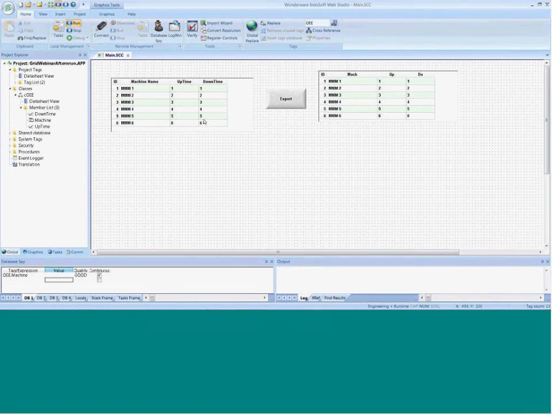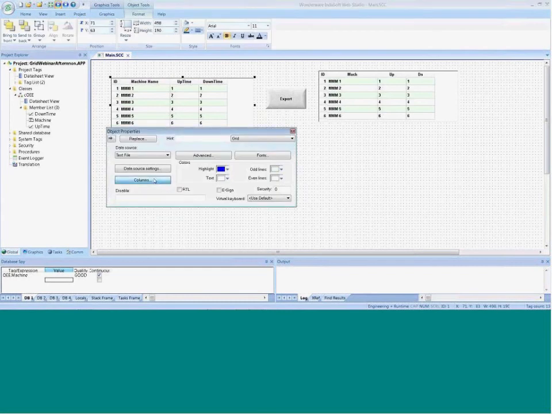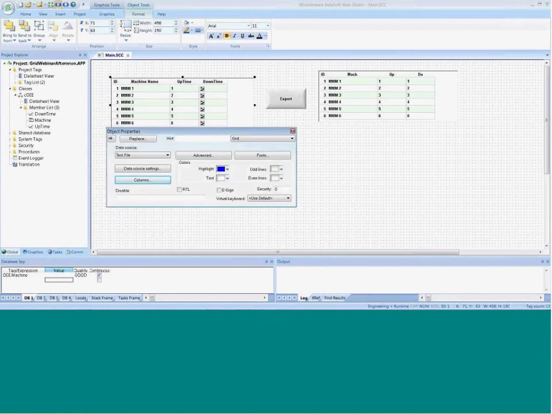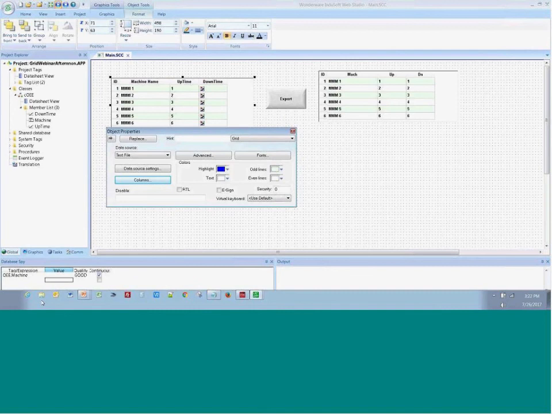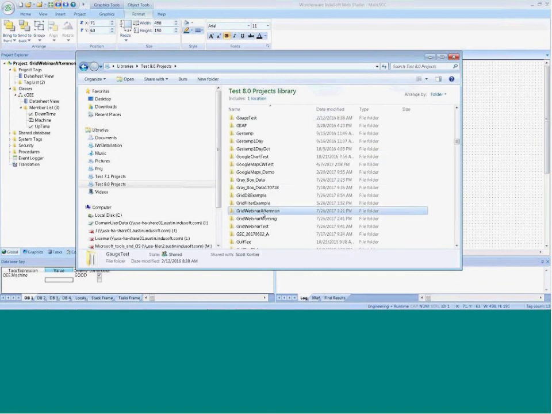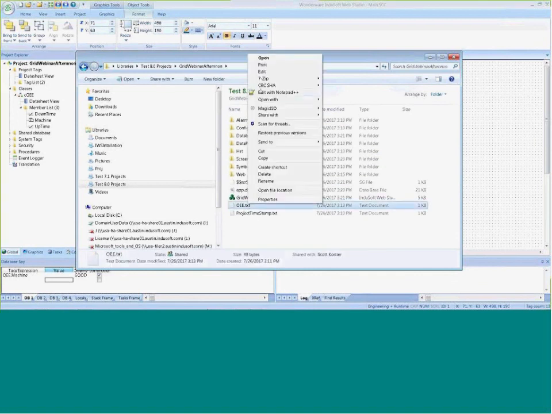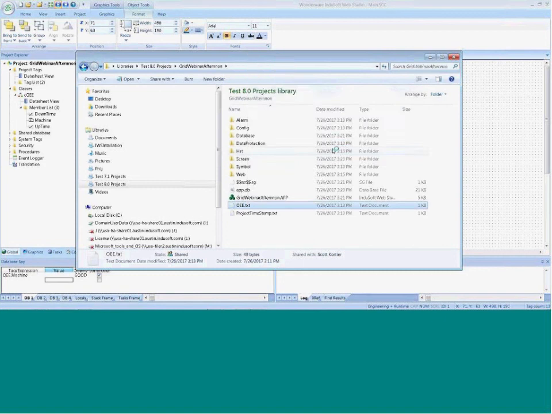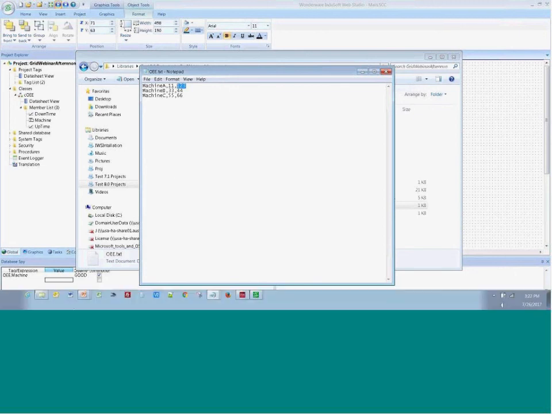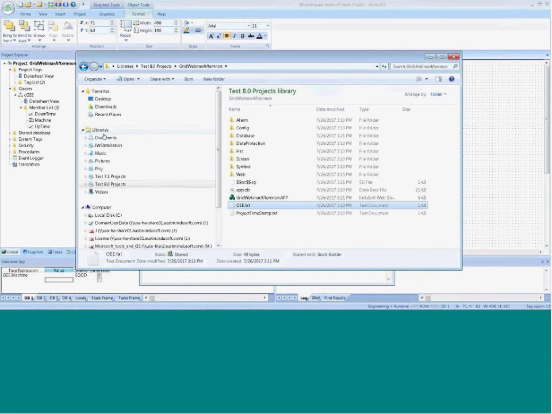Now, the next thing that I want to show back here in this object is if I change these columns, instead of the downtime being numeric, what if I change this to picture? So I'm going to say OK. And now in the text file, let's open up our project here, and let's open up this text file with Notepad. And if I change these values here to be the name of a picture file, a graphics file, let's just go get those because I'll forget to do that, I'm sure.